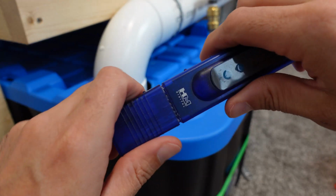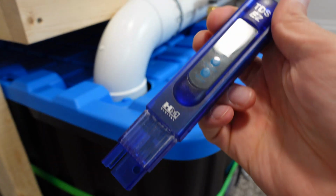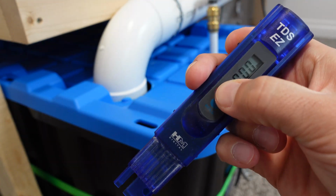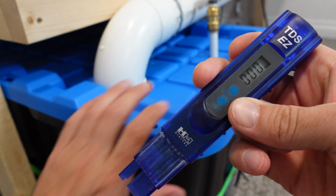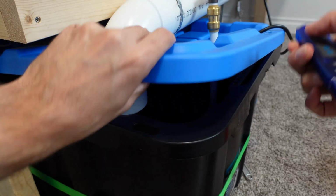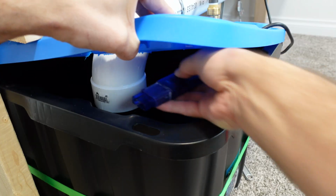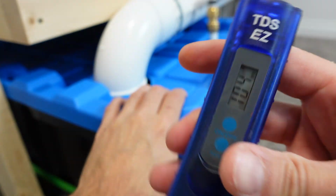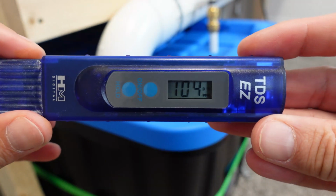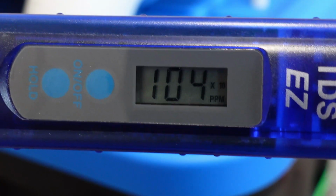Measuring your TDS. Find out where your hold button is. That's what I'm going to do here. Know where that is, and then just dip that thing in to the required level, push the button, and pull it out to read instead of trying to read this thing inside your reservoir. And you can see the times 10 is flashing there, so it's actually 1040, which is a little bit too rich for my liking.